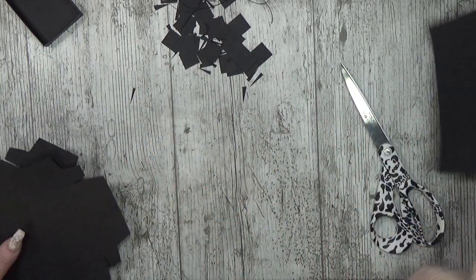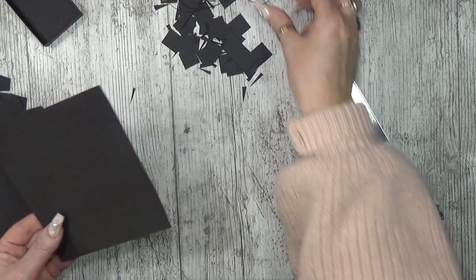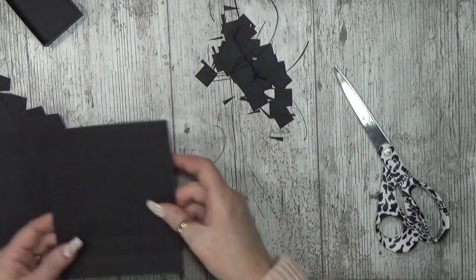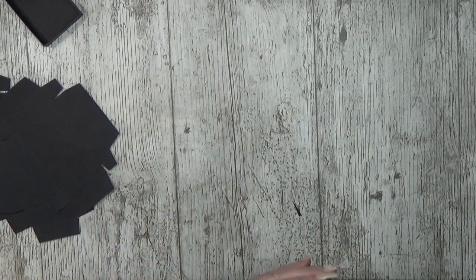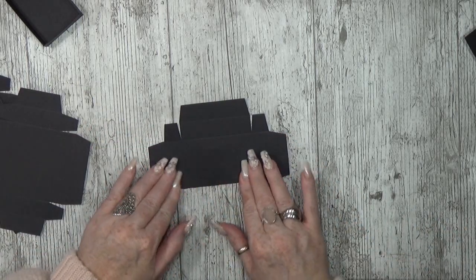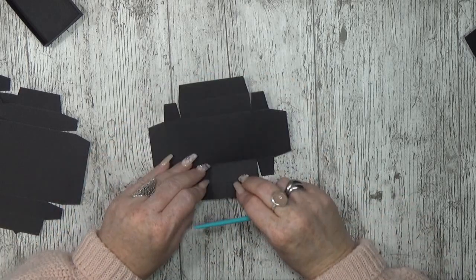Okay, now I do still need to do one more, but you know what to do. So what I did was, I like to cut down a little piece off. Then I like to cut all these little pieces off. And now I'm just gonna fold it all. Okay, so let me first move all this in my basket. Now, let's fold it all. Where is my favorite bone folder?